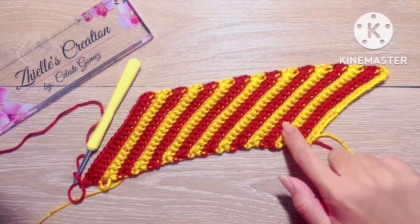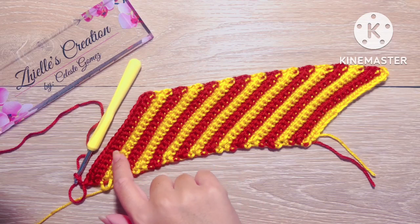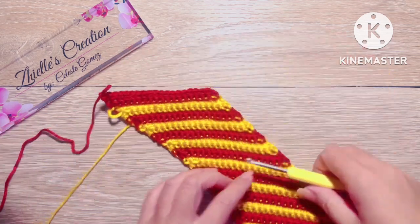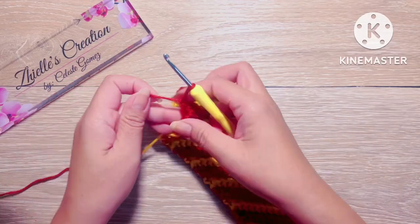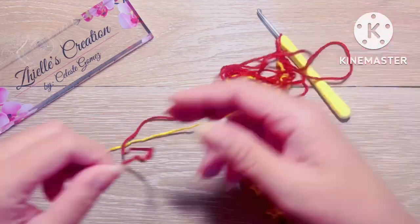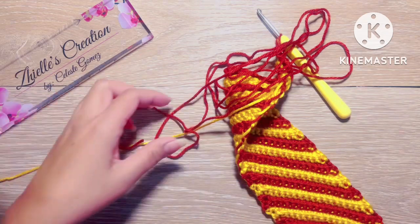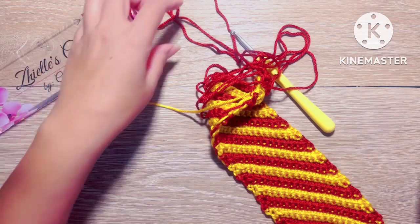Now, as you can see, we have a slanting project here. And we have 16 pairs of our stitches. Then, we are going to cut the yarn, but make sure you have more than enough to use for our sewing.